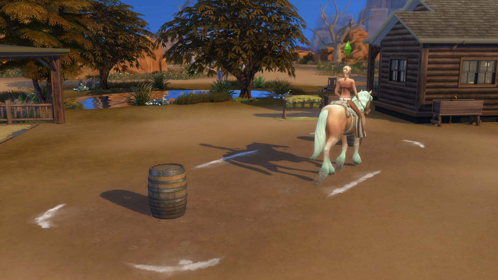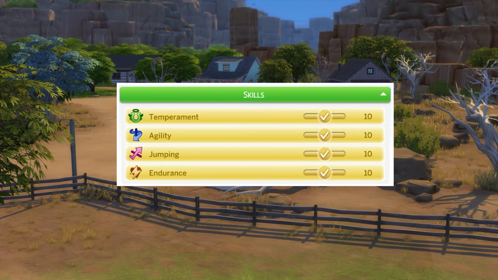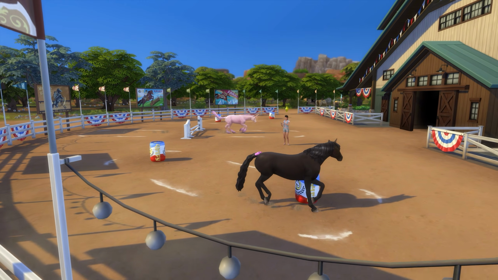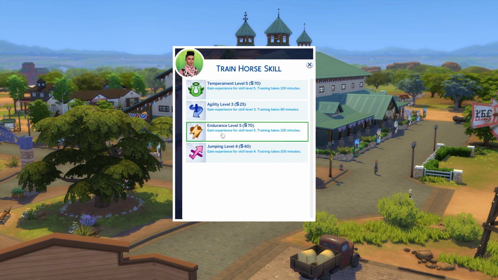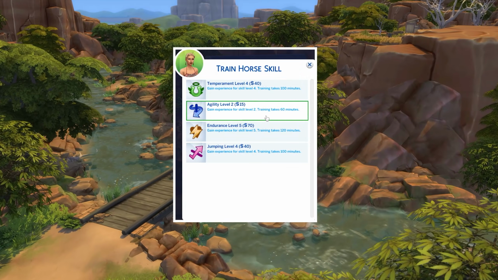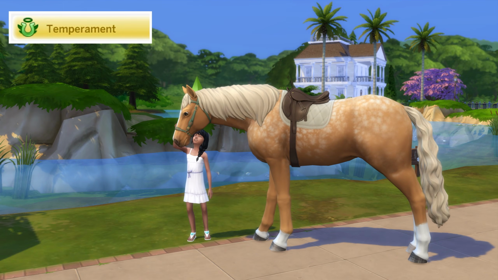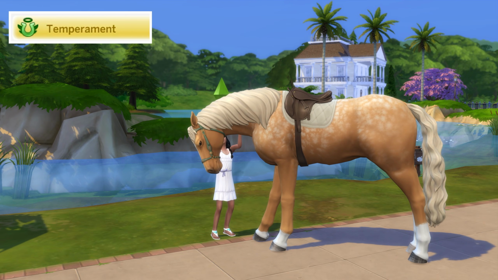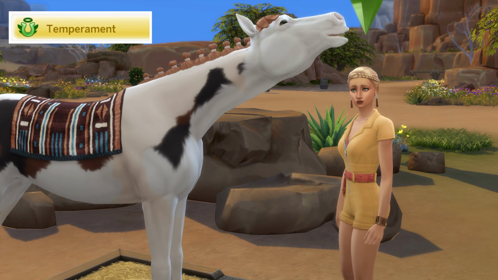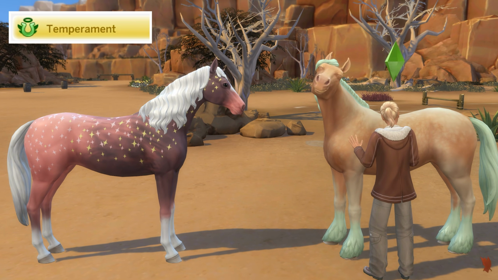Now let's take a look at the 4 skills that your horses can learn, being temperament, endurance, jumping, and agility. If you don't want to train these yourself, then you can use the equestrian center or the ranch community board to send your horse training, whereby they'll gain a level. Keep in mind that this does cost a few simoleons, with higher levels costing more. And now to focus on the skills individually. Starting with temperament, a horse's temperament skill can be raised by socializing with them, and a higher temperament level will improve the success rate of socialization with both sims and other horses, and even unlock some social interactions.